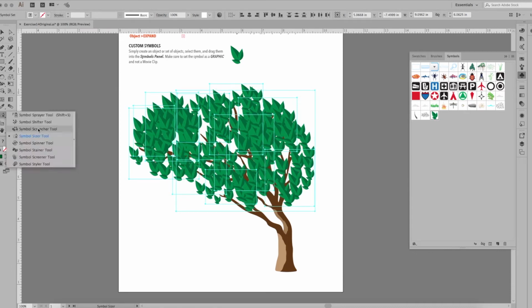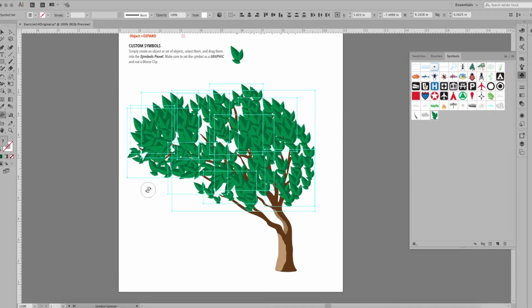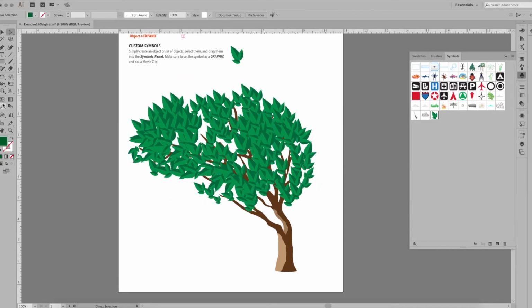Okay, let's go to the next one, the spinner tool. Like it says, if I click and drag, I'm going to start spinning or rotating some of these symbols. You can see that each symbol has its own direction arrow associated with it. I'm going to go ahead and decrease the size so I'm not affecting so many symbols all at once, and I'll start adjusting just some individual groupings of leaves. This one can be kind of tricky. It takes a little while to finally rotate one all the way around. Eventually they will. I'm still working on trying to spin a couple of these. Alright, I like that.